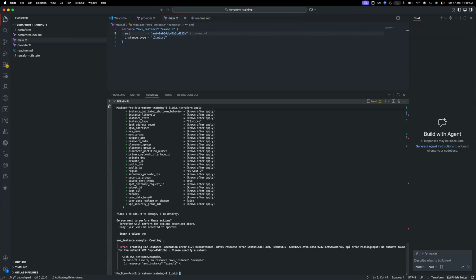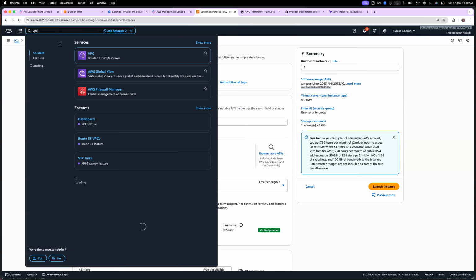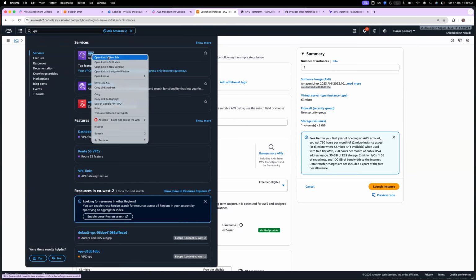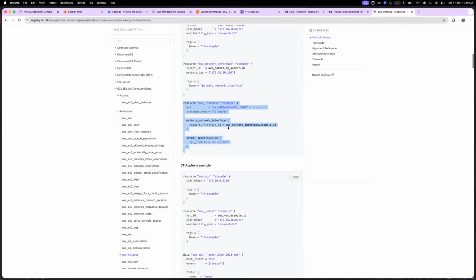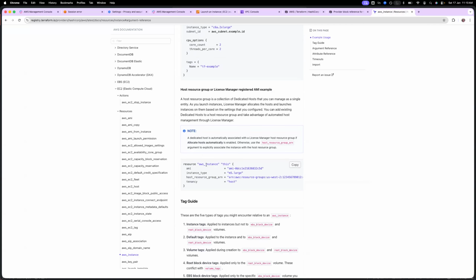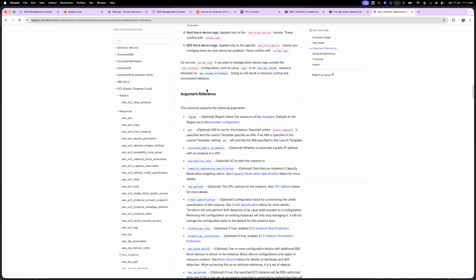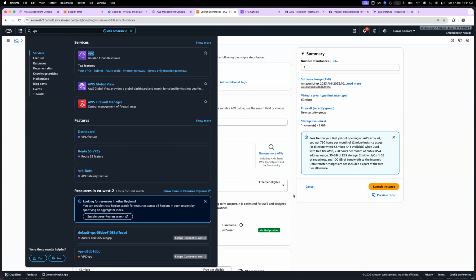Yeah, you need the VPC ID and others. I don't have any default VPC, right? So I'm going to give the VPC details. If you have a default VPC, you don't need to pass it, it is detected automatically. But if you see here, you can check the argument reference, like VPC, right? You basically need a subnet, right? When you launch this EC2 instance, you pass all the parameters.